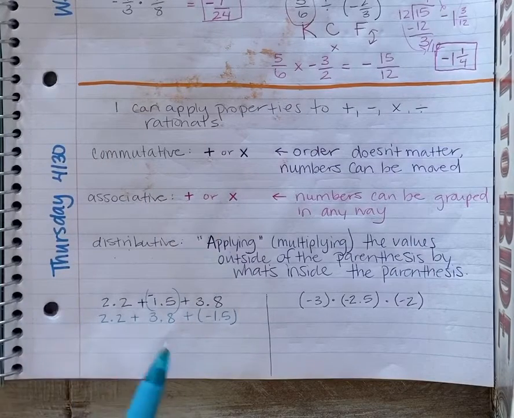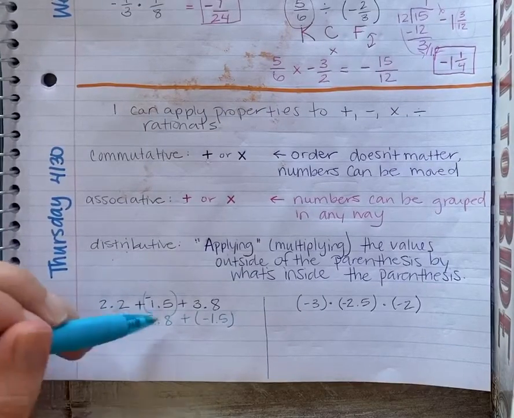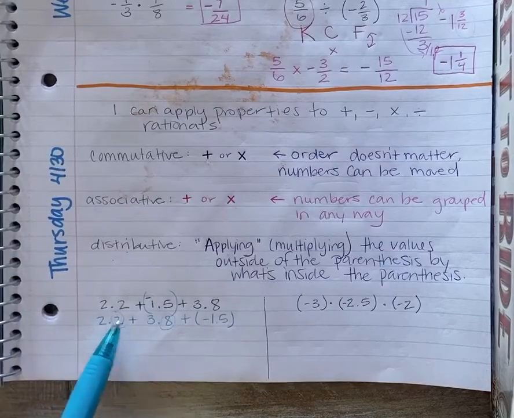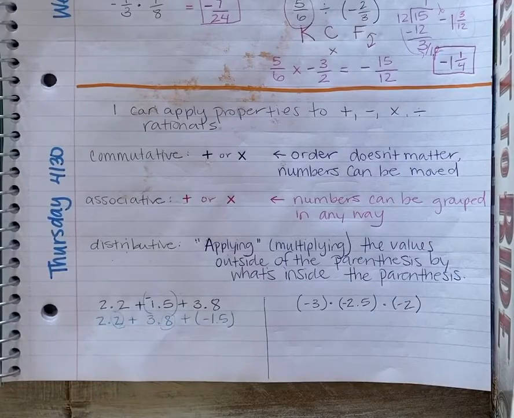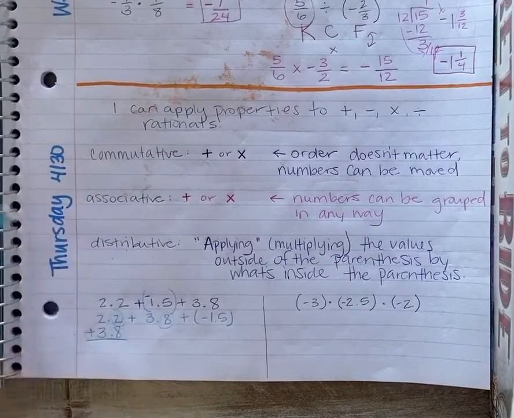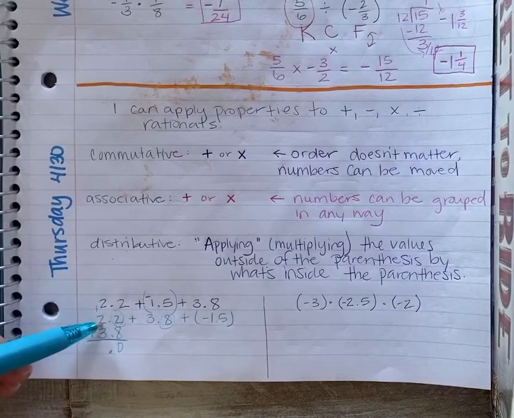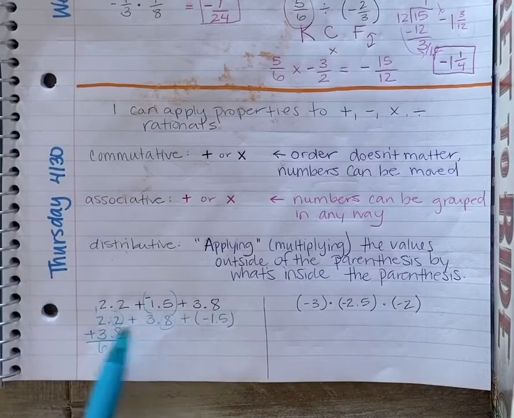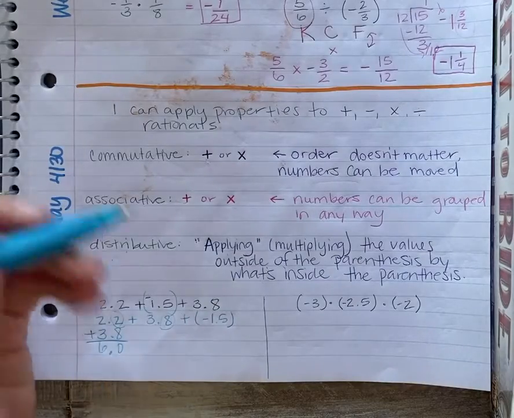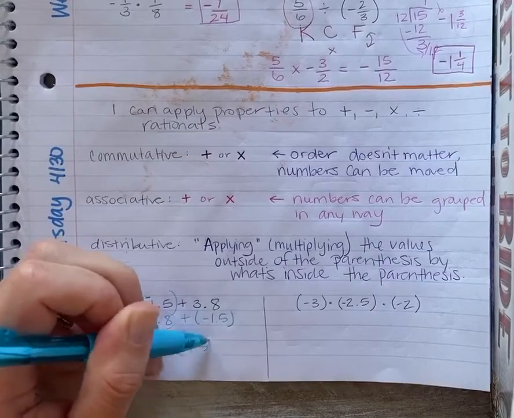Why would I do that? Well, hopefully you can see that these two numbers are easily grouped together because of this decimal. If I look at 0.2 and 0.8, I know in my head that 0.2 plus 0.8 is one whole. So if I were to add these two first, 2 plus 8 is 10. Have my decimal. 1 plus 2 is 3. 3 plus 3 is 6. So these two combine for a nice, easy number of 6, or 6.0. Then my last step is to add this negative 1.5.